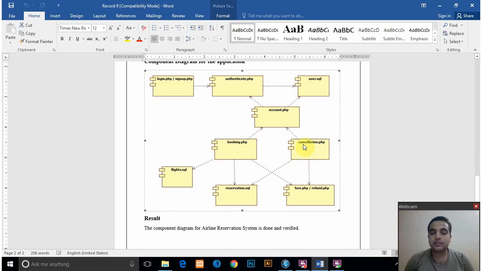These two pages will be dependent on other components like reservation.sql, fare.php, or refund.php.